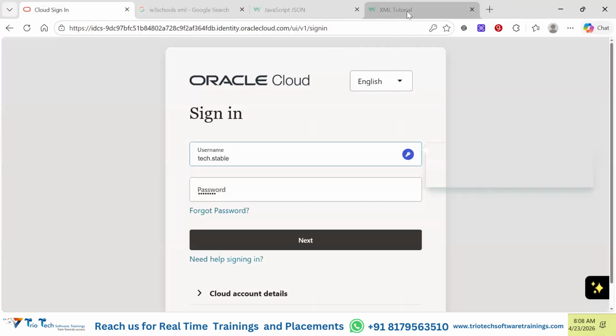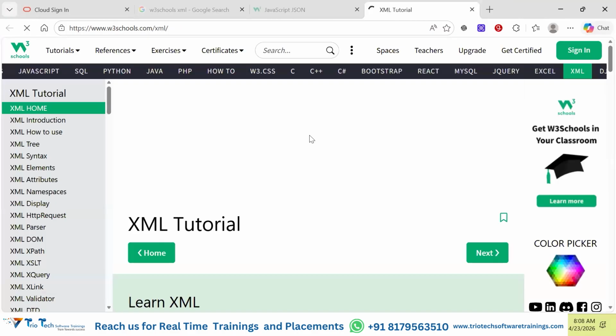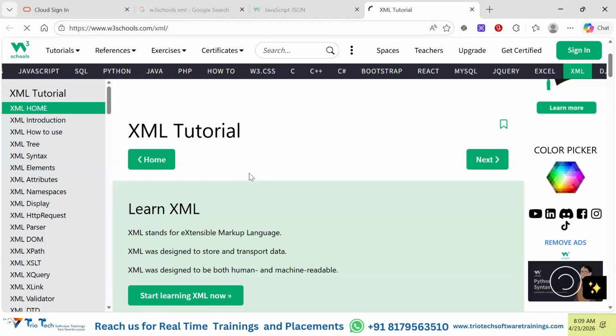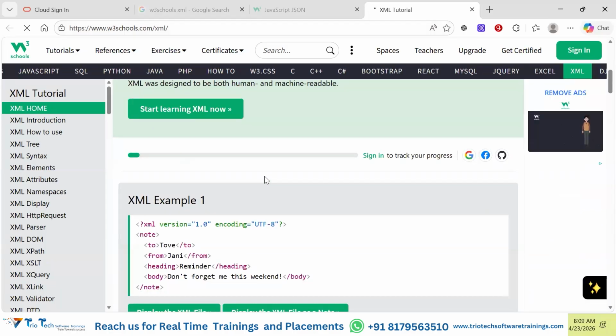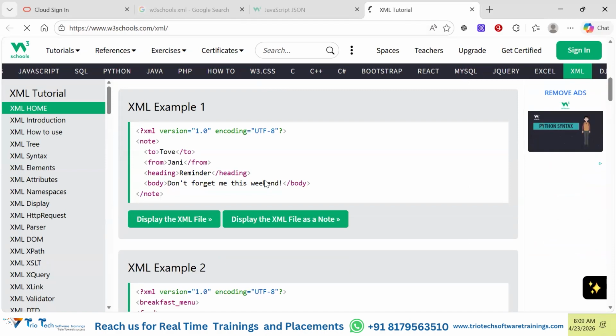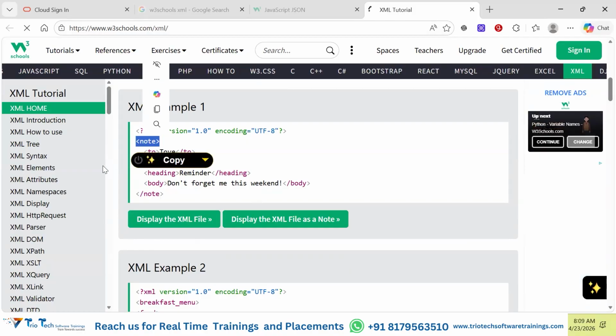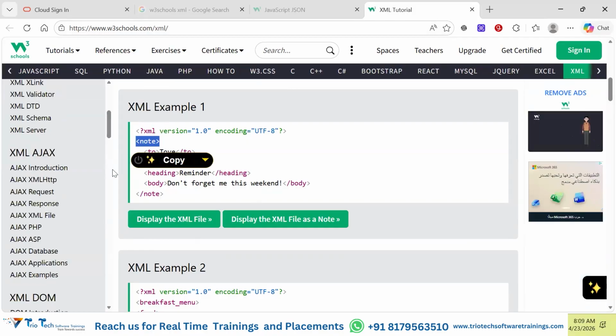Now guys, looking into the XML, as you said, most of you are familiar, but let's understand it at a high level, and please also refer to this screen, W3Schools XML. There is something very basic that we need to know about XML. XML is something to represent the data. You can keep a note of anything in a text format, CSV format, anything, but if it is node driven, these are called nodes or tags. It is a tag driven language. If you know HTML, HTML is also a tag driven language, but in HTML there are predefined tags, whereas here there are custom tags. You can create any tag of your choice. Clear?